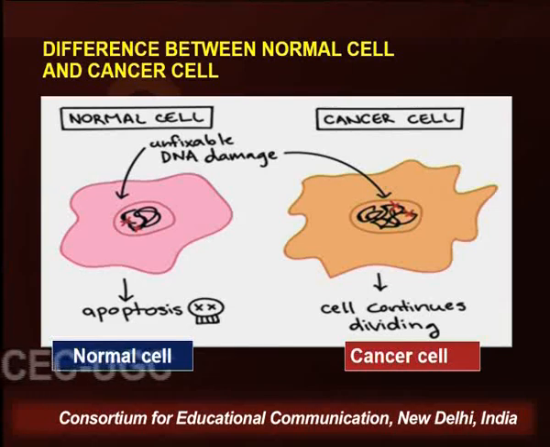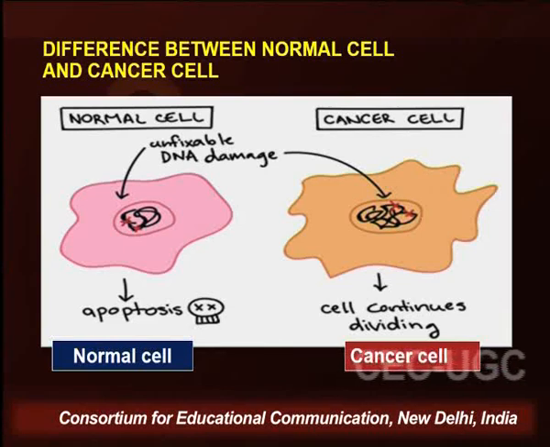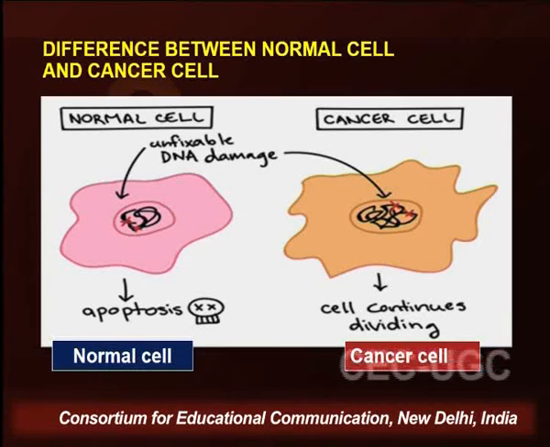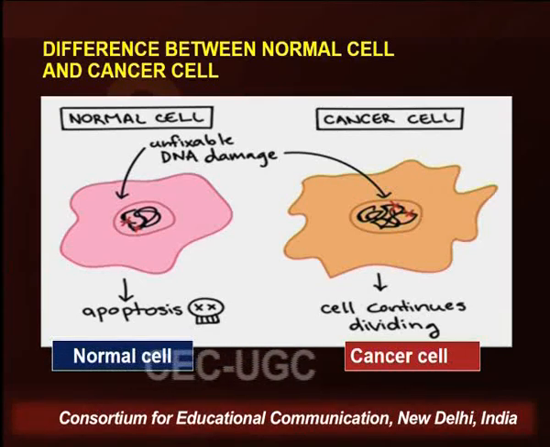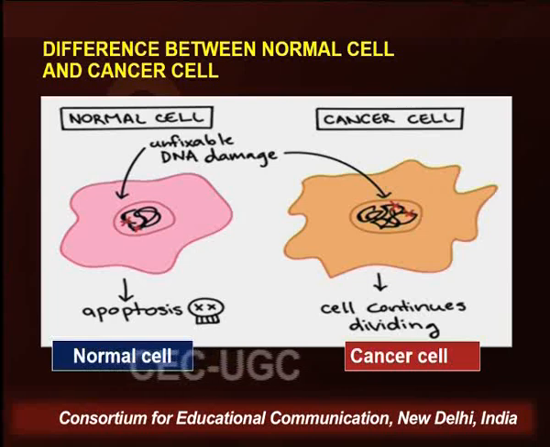This process is known as apoptosis, which is a normal feature of all the normal cells. Remember, it is a feature of all the normal cells. But on the right side one can see a cancer cell. A cancer cell does not have a well defined boundary. You can see inside that it has a lump of chromosomes, not well defined chromosomes. Similarly, its DNA has been damaged or the sequence of the gene has been changed due to certain factors.